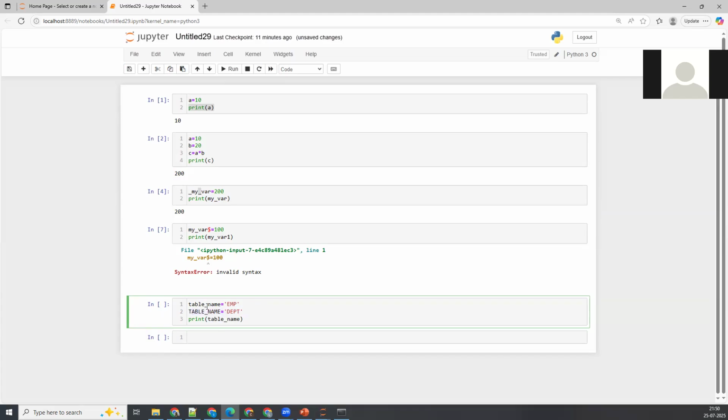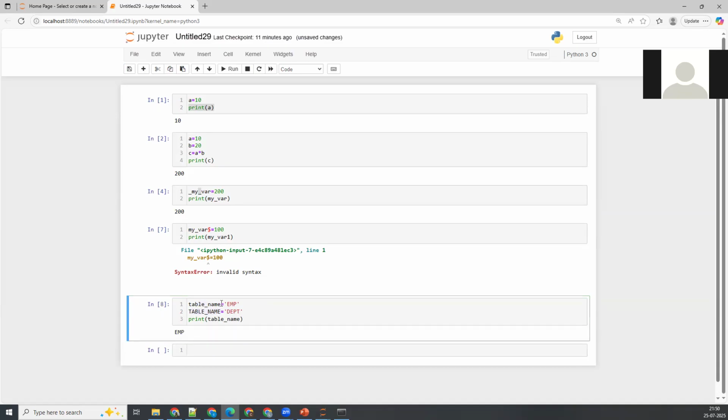Some people think that first you're defining a table name and assigning the value EMP, and next time you're defining the same variable, and it will override with department. People think it will print department, but that's wrong. The lowercase variable and the uppercase variable are not the same. Variables are case sensitive.